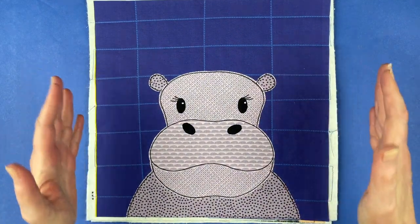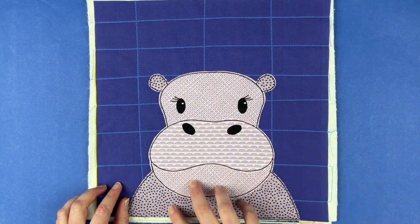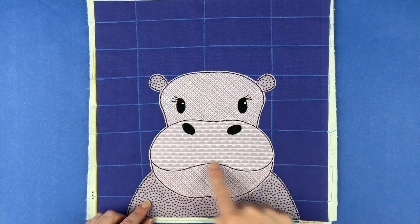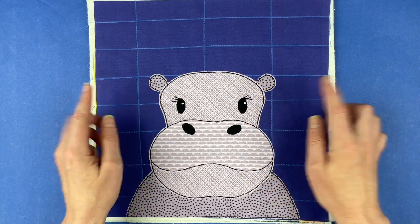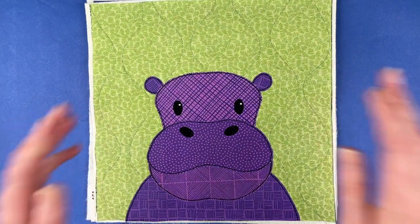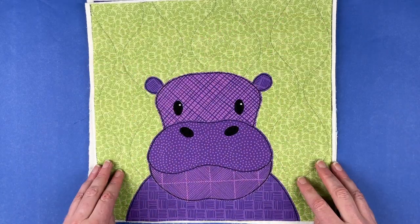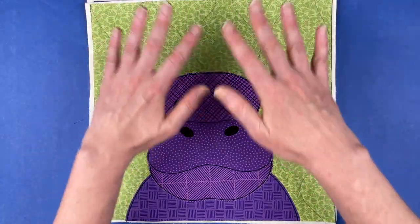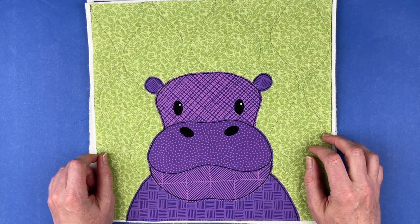If an animal is naturally gray in real life, I am definitely going to make a purple version of it. This lighter purple version uses all the lighter shades of the Eggplant Blenders — all the same hue, just different light and dark values and different prints to keep those areas clearly defined. This is also the version where I stitched the eyelashes; those are on the pattern and you can either stitch them or ignore them — totally up to you. I did one more version in a much brighter purple from the Classic Rainbow collection — bright, pure, saturated colors — on a grassy background, inspired by photos of hippos standing in swampy, marshy water with grass.